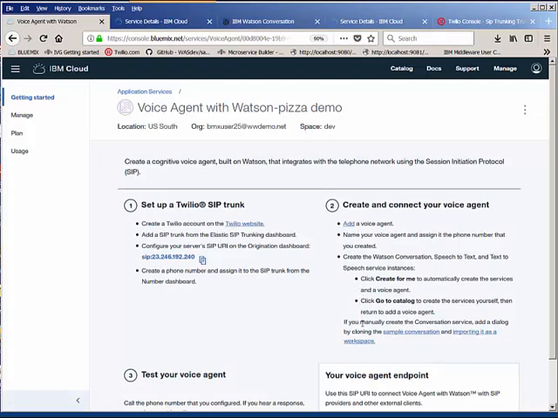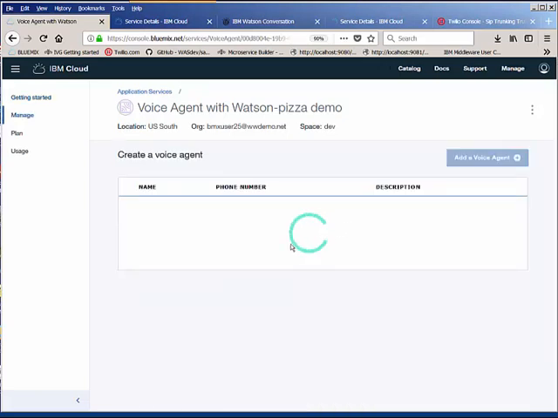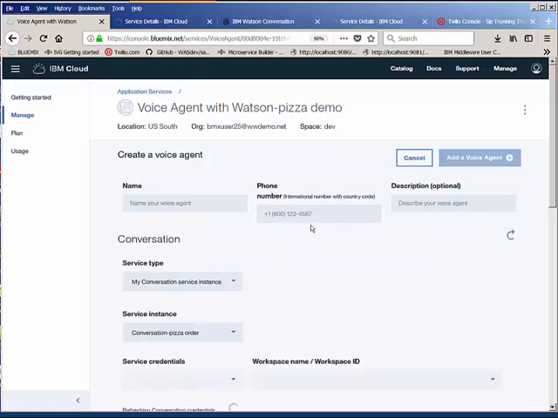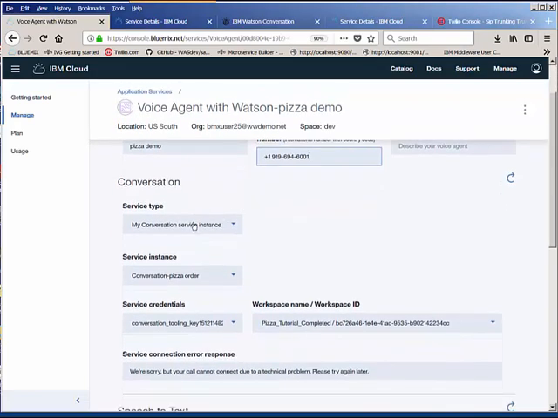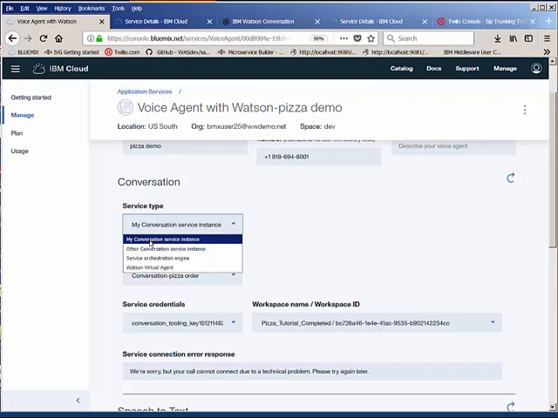Now that we have all the pieces in place and I have a conversation, the next thing to do is just add the voice agent. And this is just crazy simple, guys. They make the service so easy to get going, you're not going to believe. So just give it a name. And here's where we'll bind our phone number from Twilio to our particular conversation. Then it's going to ask me the type of service, and these are my conversation services. I have the ability to tie into conversation services that are deployed elsewhere in the system.